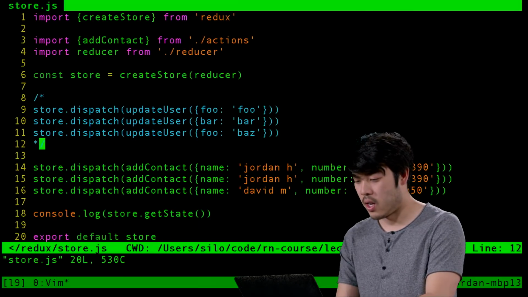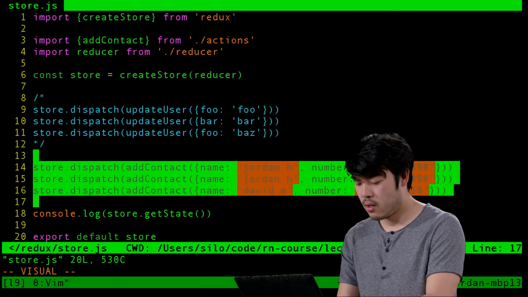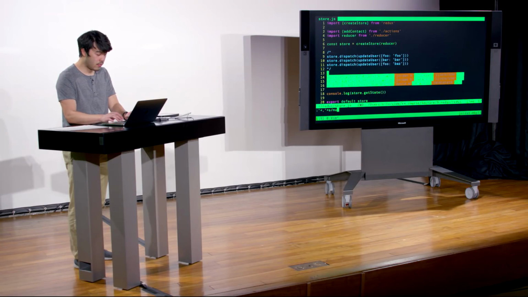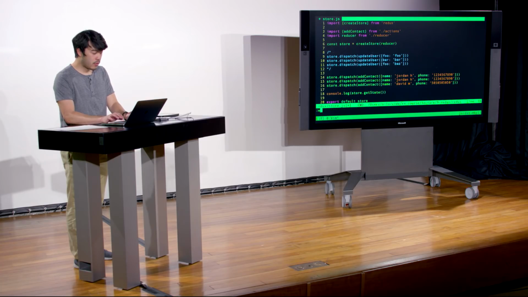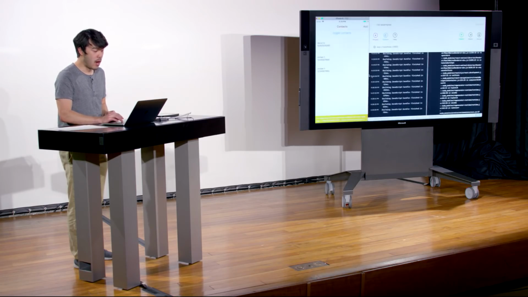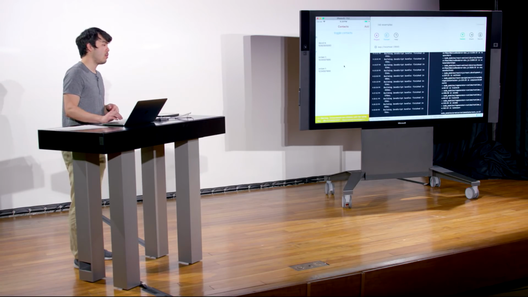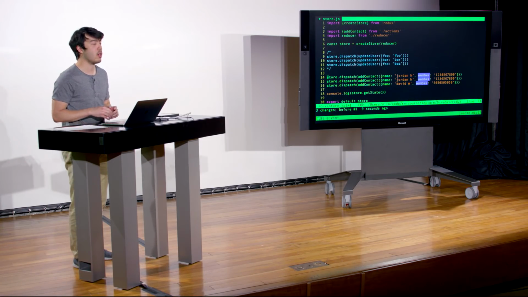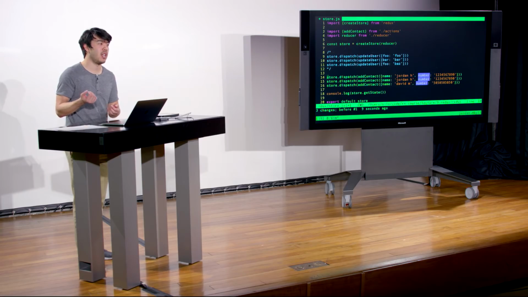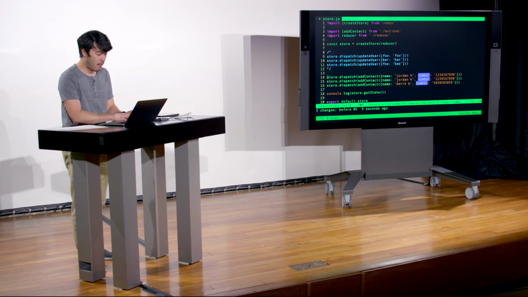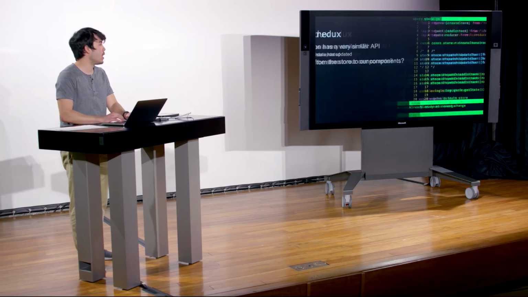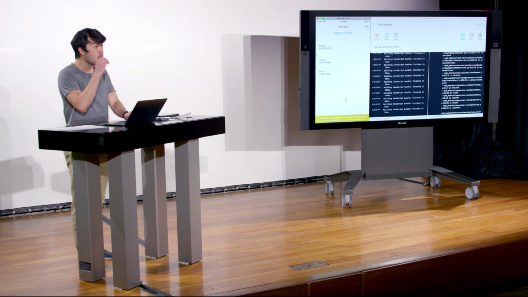So let's actually just change number to phone. And so now we should be getting those phone numbers. So basically, we had a bug where I thought contacts were name and number, but we actually defined a contact to be name and phone. And so by storing the correct data, we then get it back in our application here.